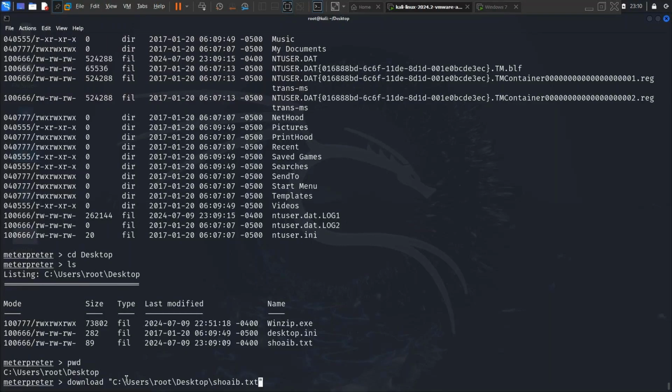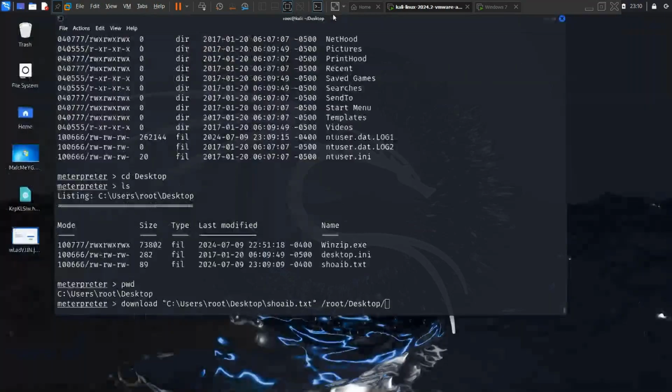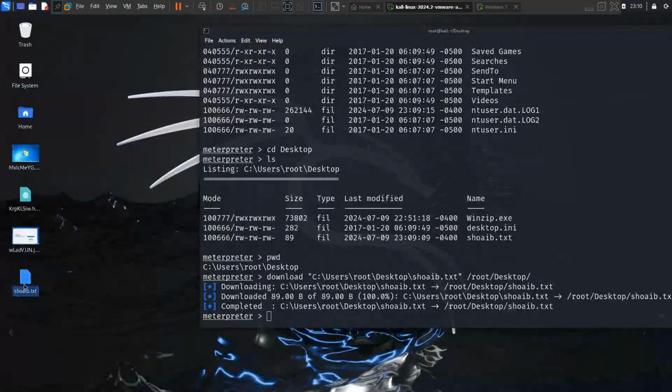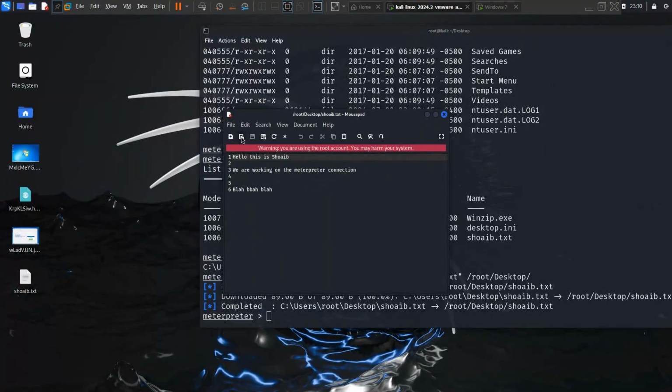In Windows you always give backward slashes, and if you want to download it to Linux you give forward slashes, /root/desktop. Now carefully observe as I run this command: when I hit enter, that file gets downloaded on my desktop here, and I have the same data again, as you can notice.